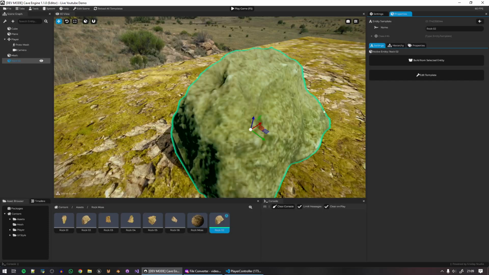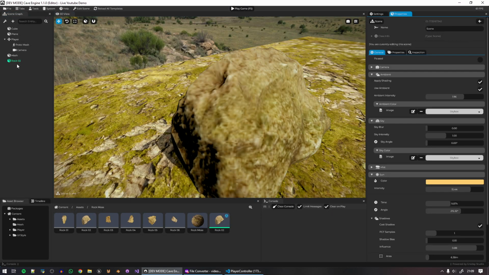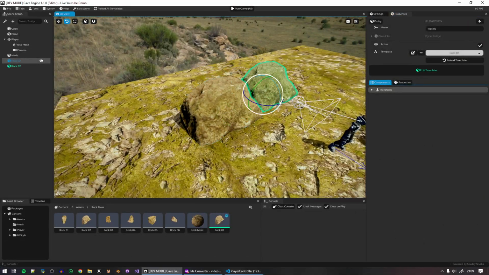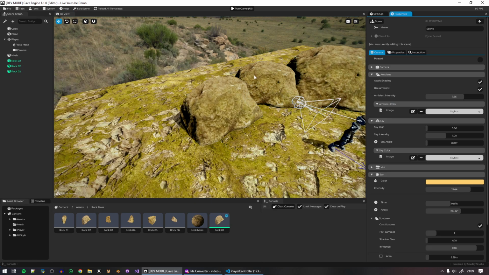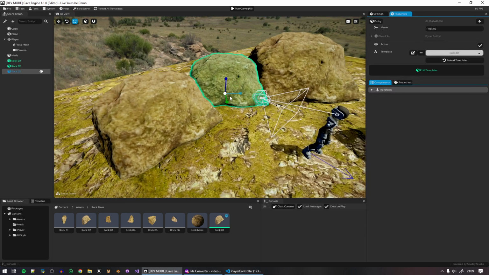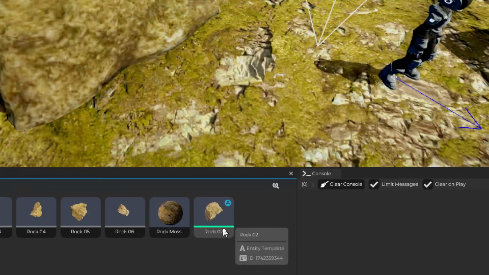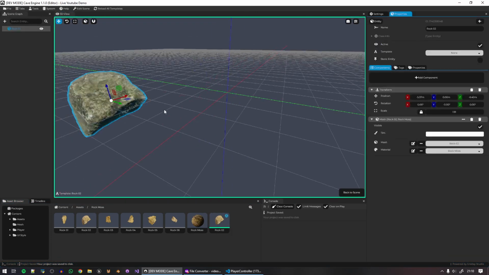So now we can see the rock is green, and I can no longer see its settings here. I can no longer see anything, and you can see it is green, of course. The advantage of this is that I can create different copies of the rock, and they will all point to the same rock. What rock, you may ask? Well, this one here that is now green, which is a template. And what is the advantage here? I can double click this and I'll be able to edit this rock individually.